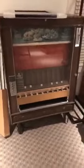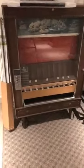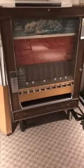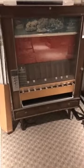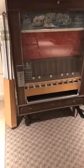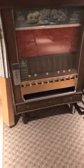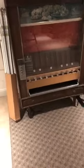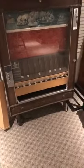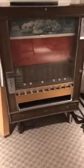Some of you might actually know what this was. I love this thing. It actually still works, and unbeknown to some people, back in the day they actually had cigarette vending machines in the police barracks, which I thought was freaking ridiculous. But then when smoking wasn't allowed in state buildings, it got turned over into a candy machine. So that's where it was used last.